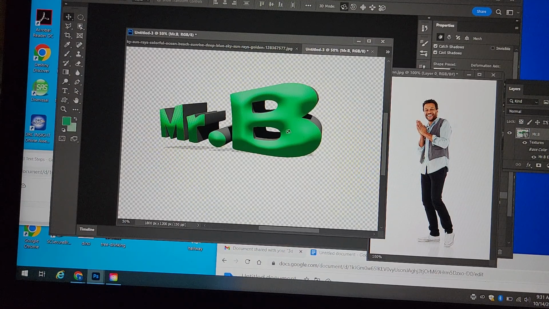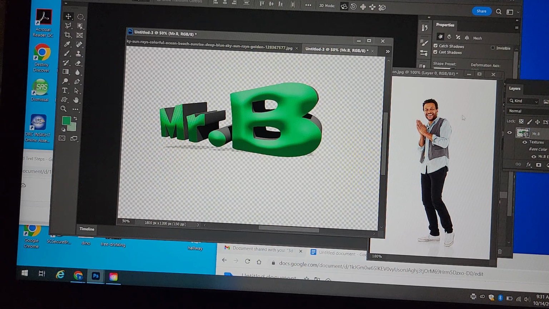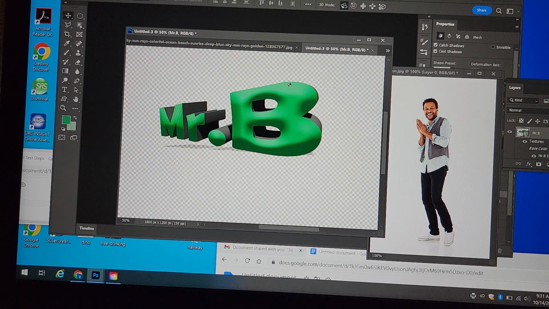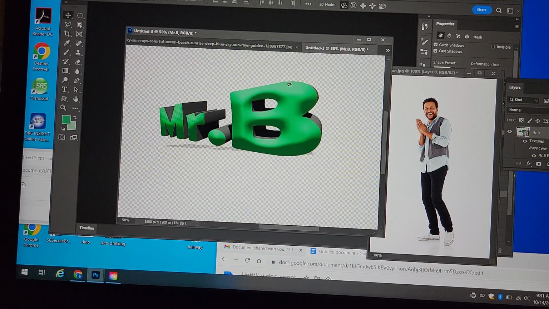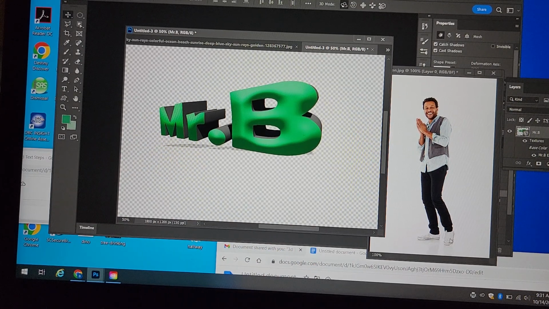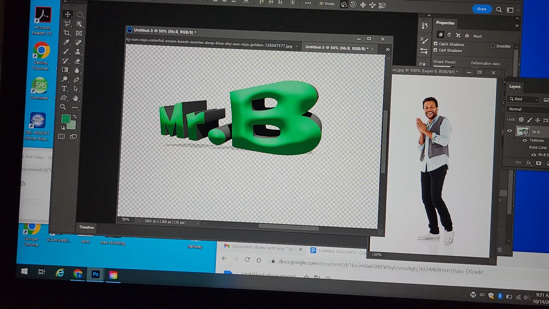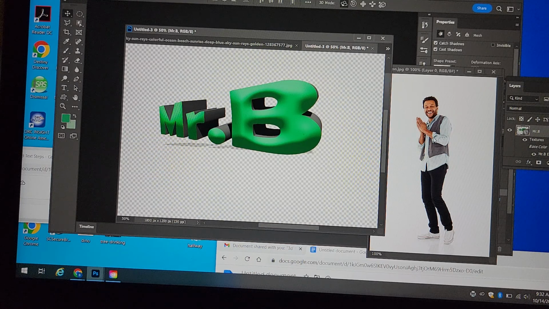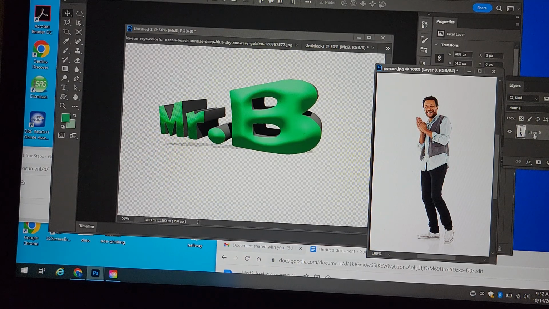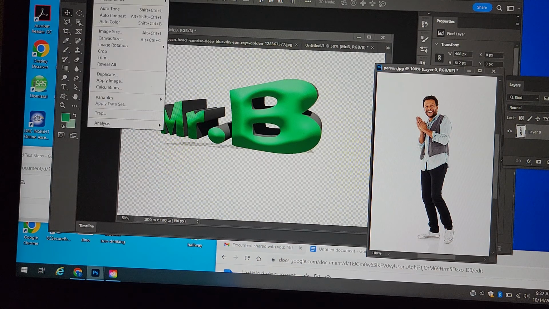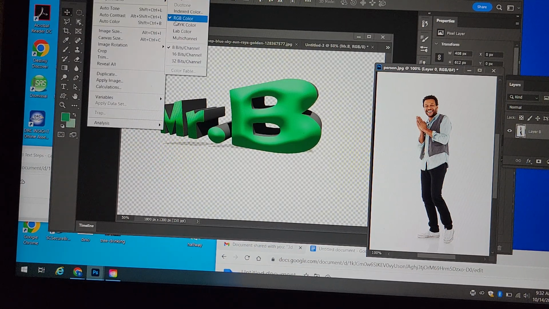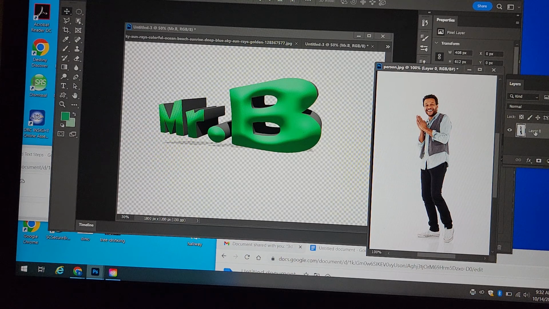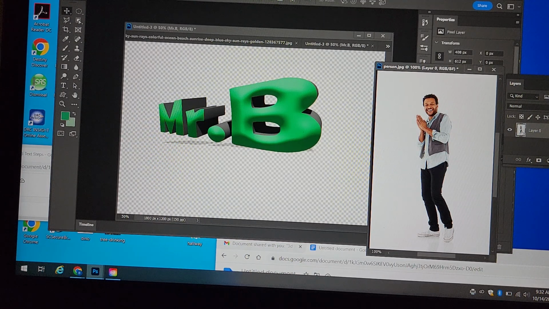And now we want to go to the internet and find a picture of a full-length person, or maybe someone that you're going to have sitting on the letters. Or when we did portraits, if you have head to toes pictures of yourself or someone else, if they give you permission, you can use them. So I went on the internet and I got this picture here, and it said index color, and I went up to index and went image mode, and I didn't go grayscale because I wanted it to be in color, and I hit RGB like that. And then it said background, and I double clicked that, and now it says layer 0.